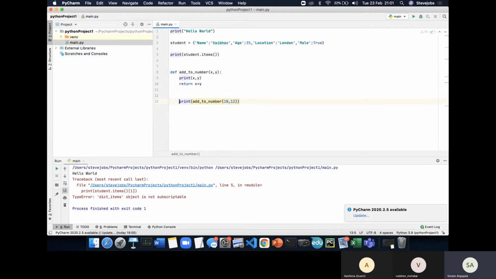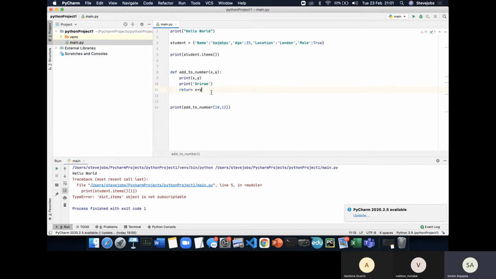If you put it like this, it will go inside the function. If you put it like this, it's outside the function. As long as we are writing anything in a tab, it is fine, so it is in the function. But coming out of the function, you need to come back some spaces.